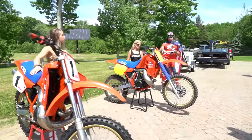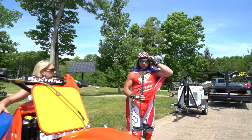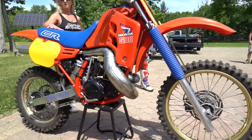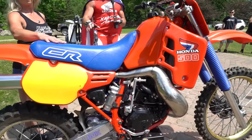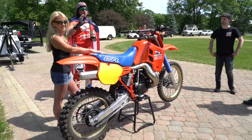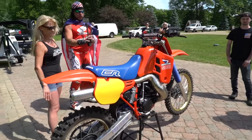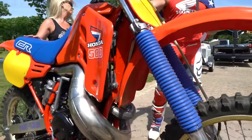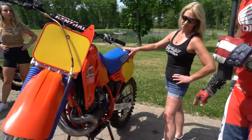The 85 was a huge improvement from the air-cooled bike the year before. Everything was improved on it. The major differences between the 85 and the 86 is the 86 had the gold rims and it had the cartridge forks on it. I'm not going to talk about graphic changes because they ran basically the same motor for the majority of the life cycle of the 500, but from the 85 to 86, the major changes were these cartridge forks, and they ran these on the 86, 87, and 88. Is that correct, Wizard?